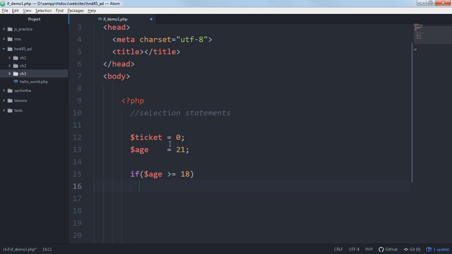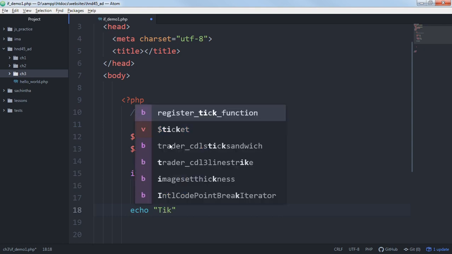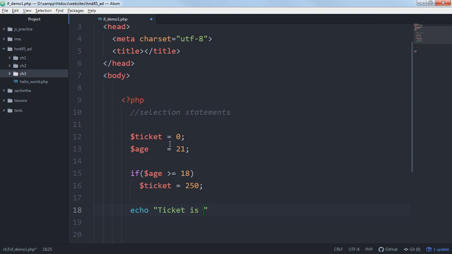I'm going to say ticket is going to be 250, right? So say echo. So I can do the program like this. For the discussion we need line number 15 and 16 only.